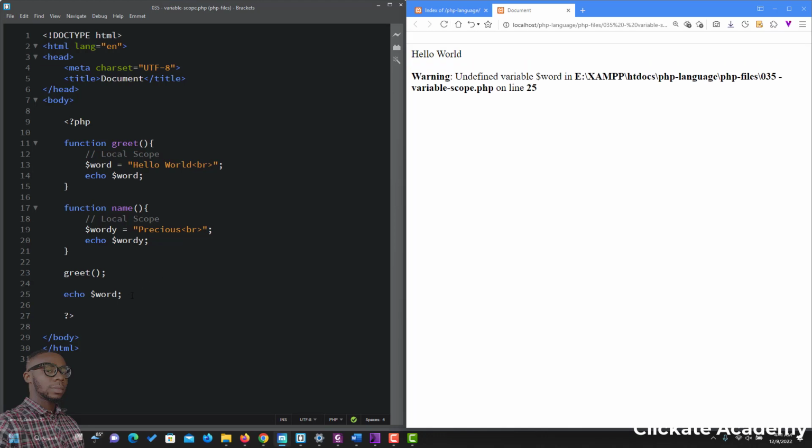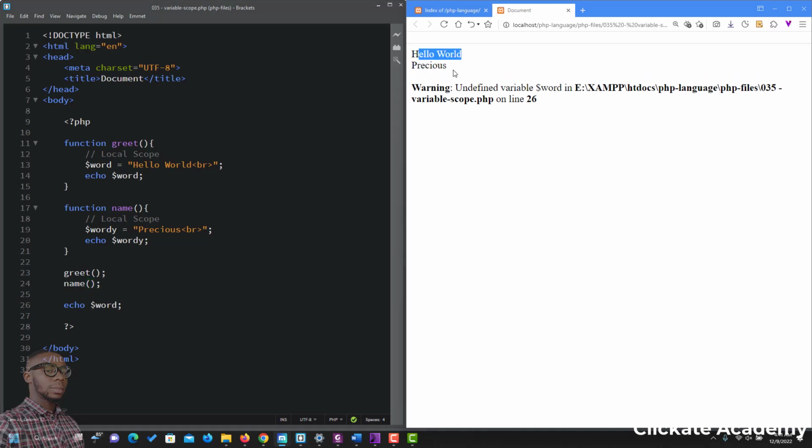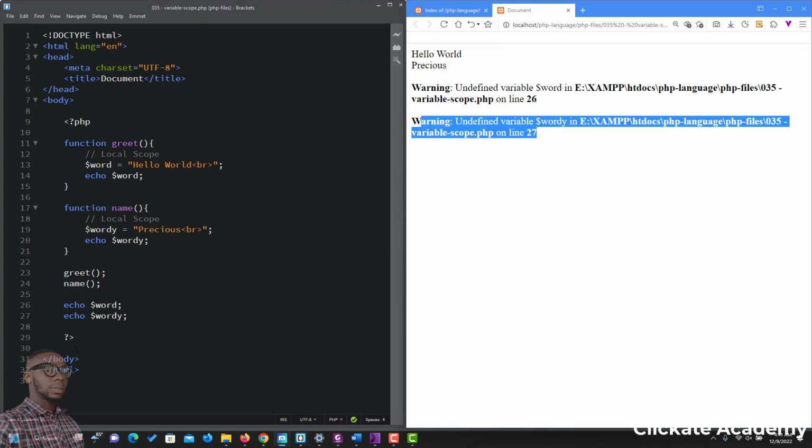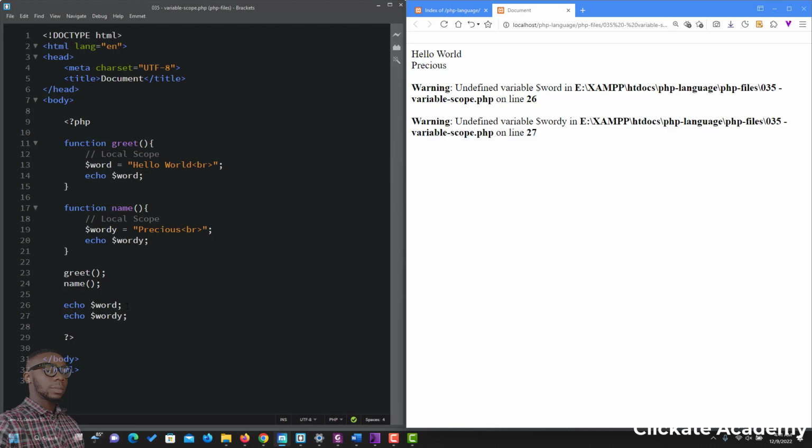So if I reload, and let me call the name function. You can see hello world is called, precious is called. But if I also try to echo the second function, wordy, outside the function, I cannot use it because it says that it is not defined, because they are both inside of a function. Word and wordy were created inside of a function.